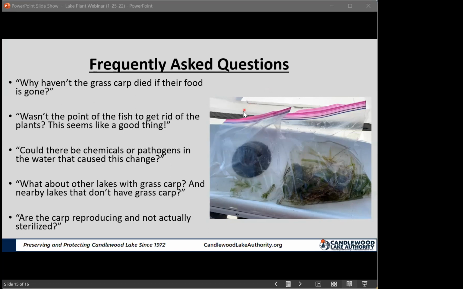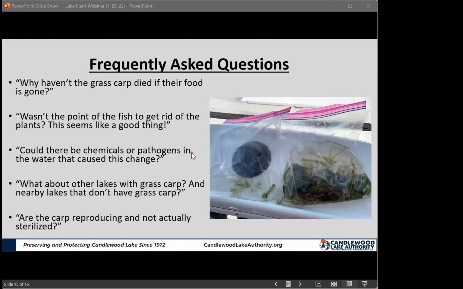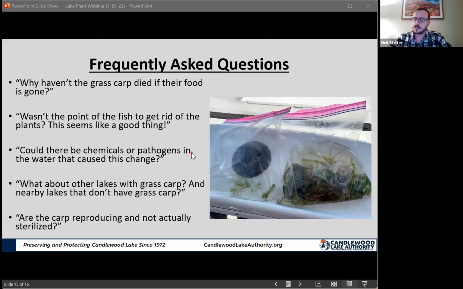Is it possible this year, Neil, that we might see a lot of plant growth? In other words, it disappeared very quickly. Is it possible that it could return as quickly? Yes, definitely possible. It may be the case that this just happened to occur this year, and that state of very little plant material isn't as stable as maybe we think. But I tend to think that it is relatively stable in this state that it's in right now. And so we may have to work a little bit to push the ecosystem the other direction, but it is definitely possible. It's not out of the realm of possibility for sure.